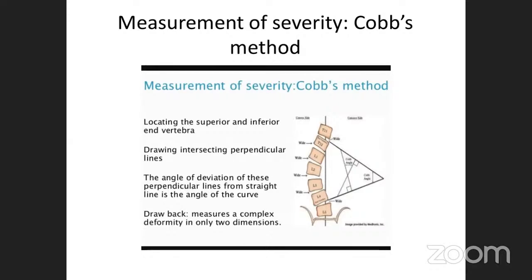Thoracic and lumbar regions are the most frequent sites of primary curves. In Lippmann-Cobb method, the first and last vertebrae that are most severely tilted towards concavity are determined. Horizontal lines are drawn on the superior border of the upper end vertebra and at the lower border of the lower end vertebra. Perpendiculars to these two lines are drawn, and the intersecting angle is measured. This angle is called Cobb's angle. In Risser-Ferguson method, degree of curvature is measured from the angle formed by intersection of lines drawn from the middle of upper and lower vertebra to the center of the apical vertebra.